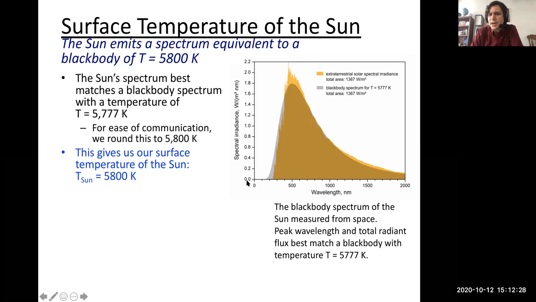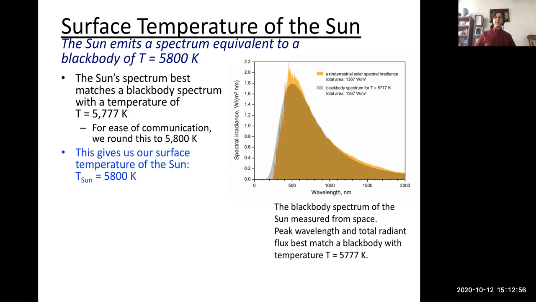But we could go ahead and look at a spectrum, how bright at each wavelength, and that's what you get here in this yellow. When this is going to outer space, so we're not losing any of that light as it comes through our atmosphere, this is what the spectrum of the sun looks like. It's best matched by a black body spectrum that's shown in this shaded gray box, such that they have the same amount of total energy coming out of them per square meter whenever it reaches the Earth.